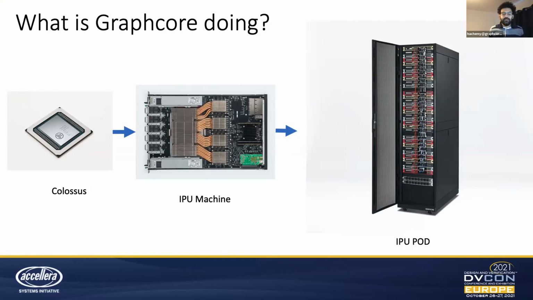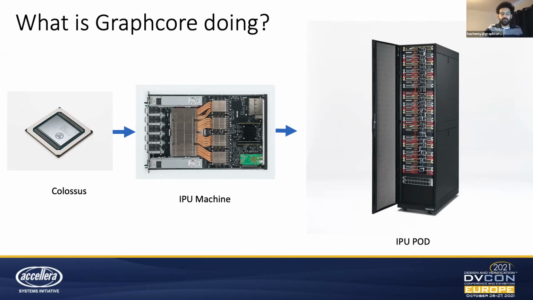Our goal really is to efficiently accelerate machine learning workloads, and these are becoming really huge. And as this happens, a single chip that fits the whole model will not be enough. So what we do is we design a single reticle-limited chip that we call Colossus here on the left. This chip will have a core of many tiles, and then it has a system on chip that allows it to communicate with the outside world, whether it's a host or other similar chips like this to cooperate on the workload.